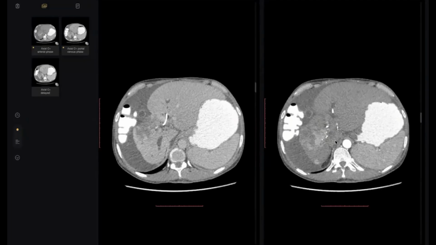These lesions concentrate in this one, please. What happened for this one? This lesion is heterogeneous with hypodense areas, likely necrotic areas, and the hyperdense enhancing lesions show washout in the venous phase.